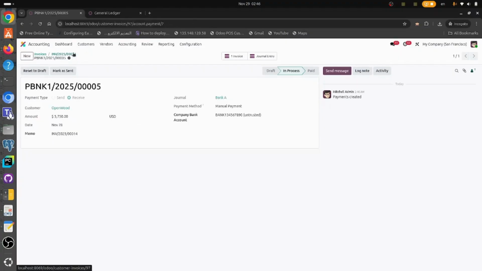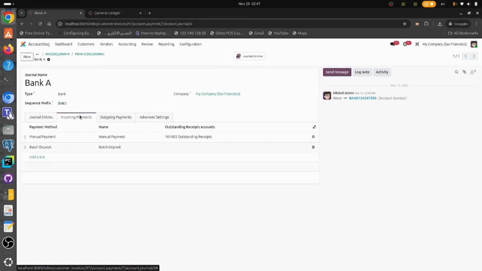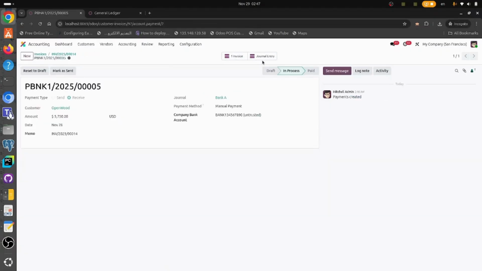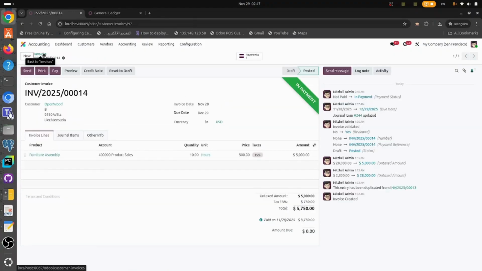If you want to know how this takes these accounts as default, if we move to bank account A, we'll find that incoming payments is outstanding receipt, which has been added here instead of the bank account. So for now the invoice is in payment state.